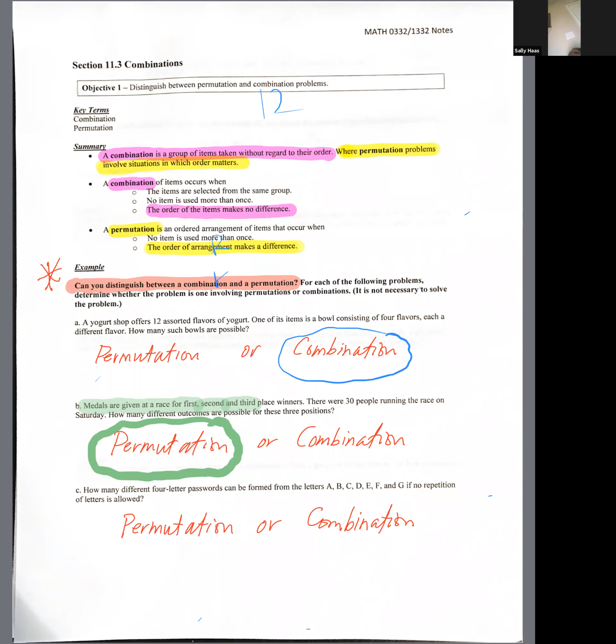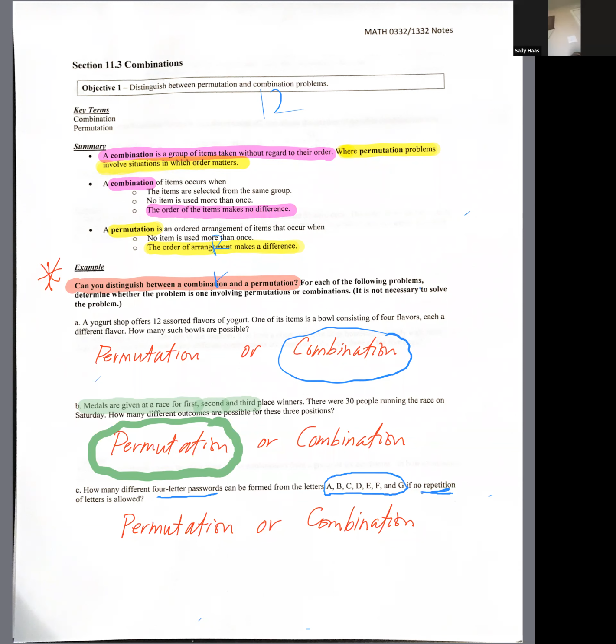The fact that there's no repetition is basically just guiding us to let us know that once you pick the E, the next one can't be an E also. That's all that means. So the question is, does this problem imply that we have to pick a certain letter first? No, it does not. Right then and there, we'll throw it over to a combination.